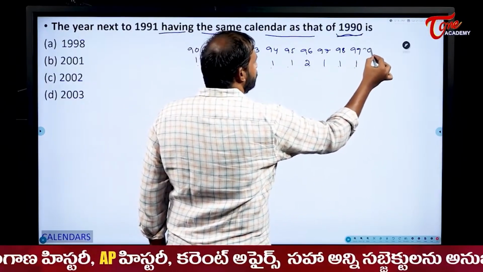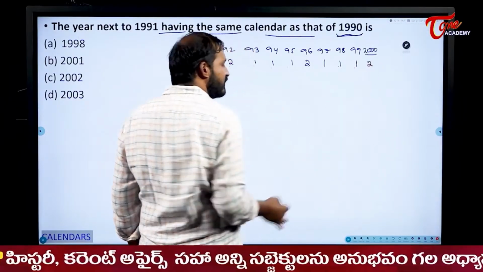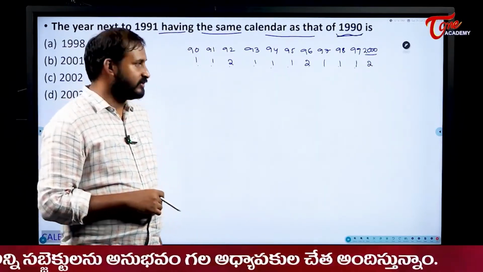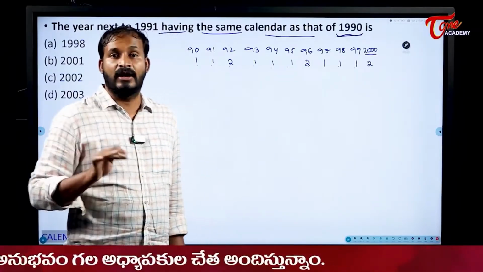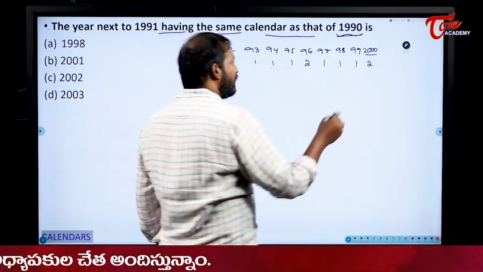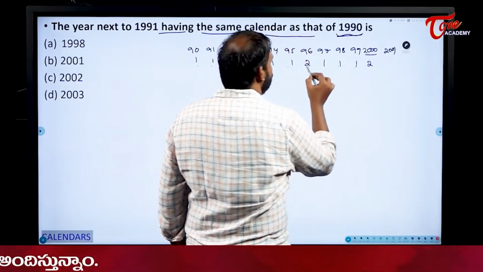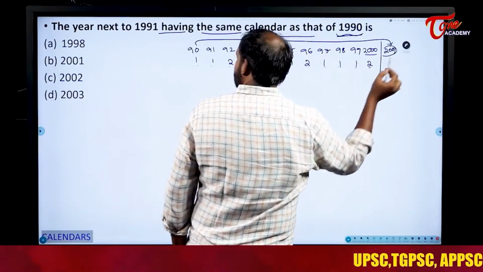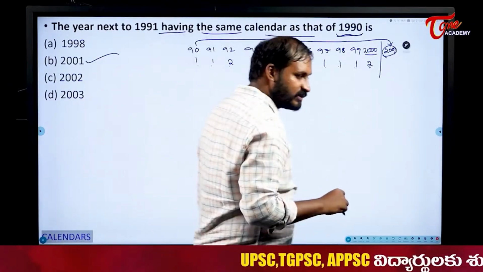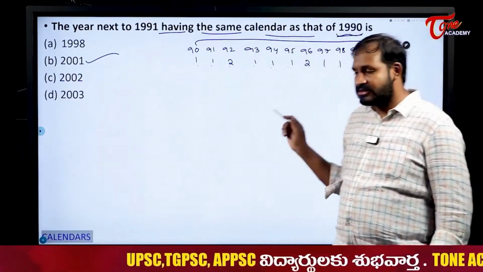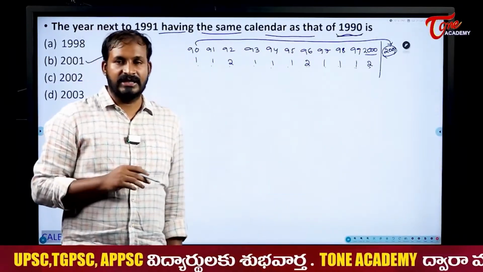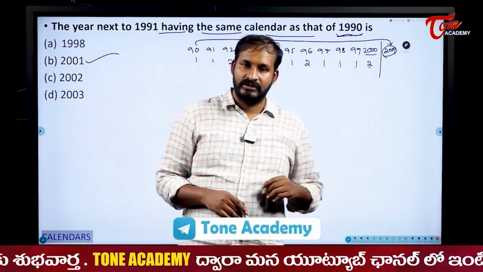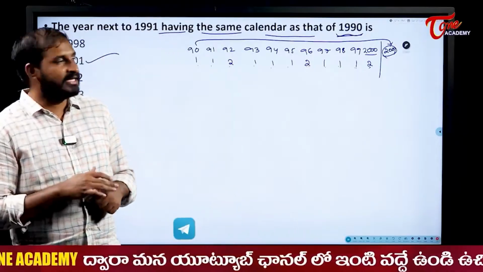In 2000 we have 2 odd days. Here you can directly add plus 11. In this century you can add plus 11 directly, not an issue. Why? Because 2000 is a century leap year. It will not disturb our logic. But for your awareness I am doing it this way. So 2 3 4 5 6 7. So the 1991 calendar I can use once again in 2001. See here, students, in this 20th century there will be no issue with the century crossing, because 2000 is a leap year, so it will be smooth. We can get our answer easily and effectively.